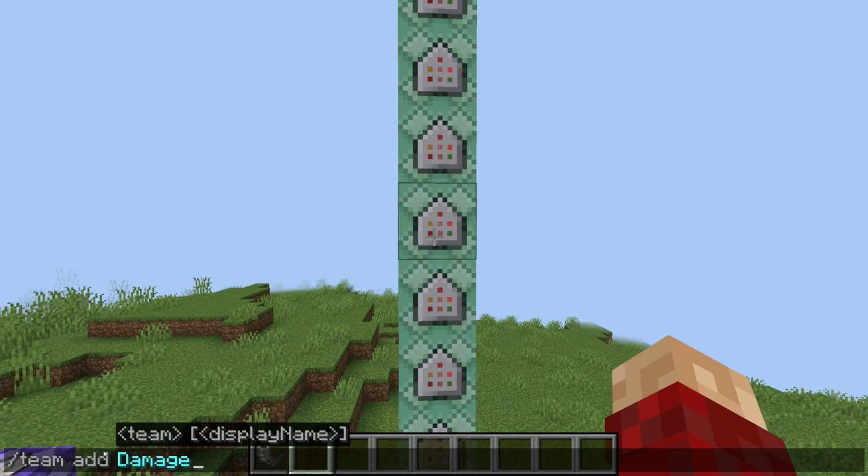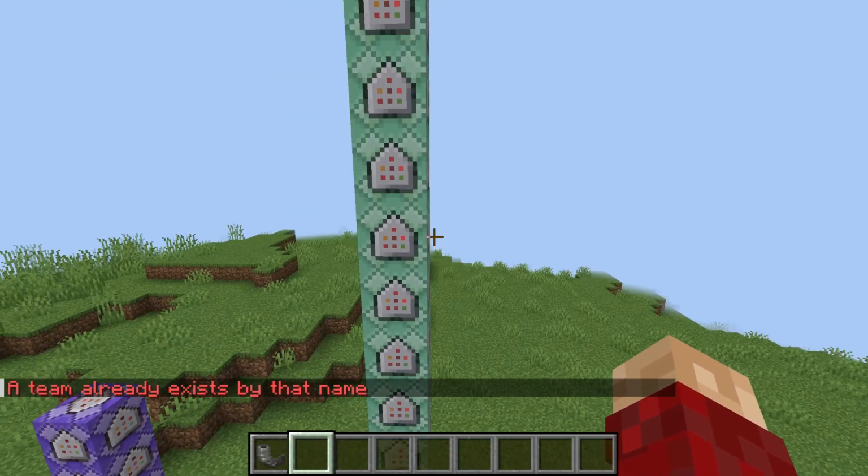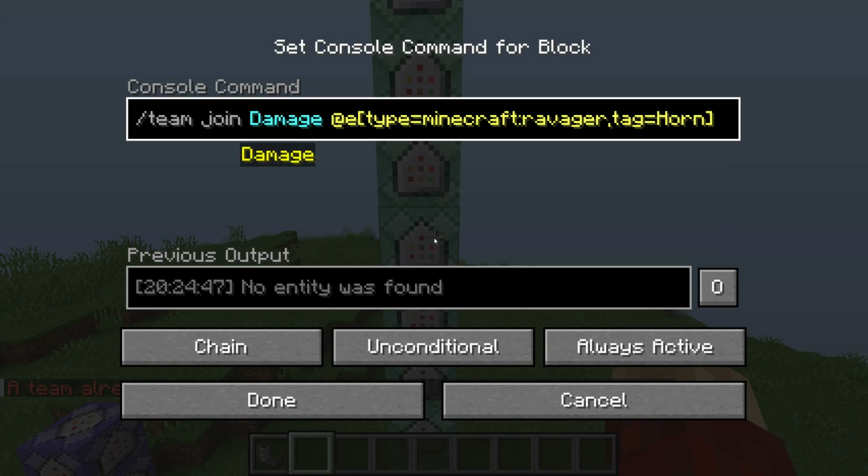Now you have to create another team called damage, so team add damage, so the Ravager won't damage you when you're in survival on it, and press enter. I already created that team, and this command will just add the Ravager to that team.